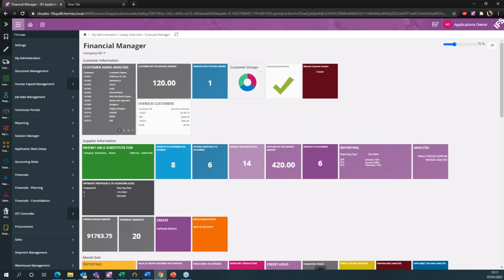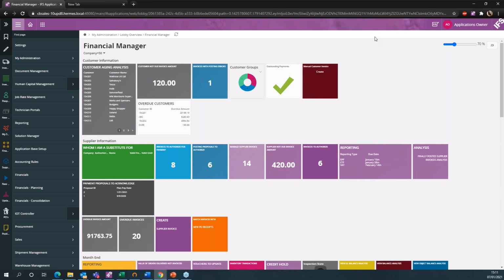Now, I'm going to go a little bit now into the structure and layout of the screen. And it's really important. I want to highlight this because each section within IFS has its own purpose. Now, in front of us, we can see our main screen, which has got our lobby in it. This big screen over here where you can see my mouse running over, that screen changes depending on what you're doing in IFS. If you're over there viewing information and you're on your home page, you might see a lobby.